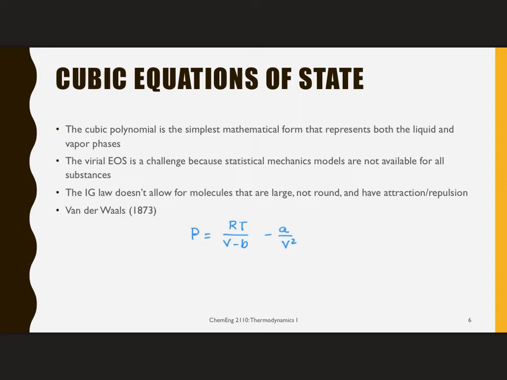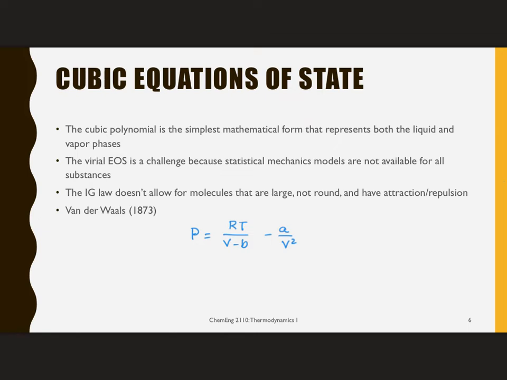Pressure, temperature, and volume, these are molar volumes, are the same as what we've seen before, but we've got some changes. We've introduced two new constants, A and B, which are values that depend on the substance under consideration. And if you had B equal to 0, P equals RT over V, that first portion there would indicate that you have the ideal gas law.